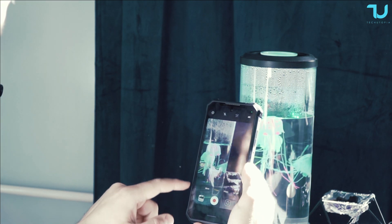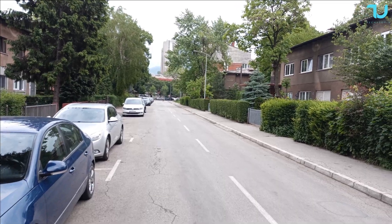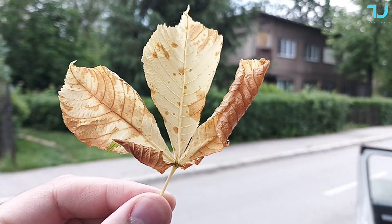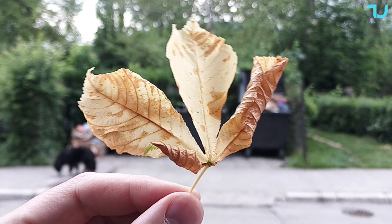Camera samples: this is a 4K test without EIS enabled. This is the Ocitel WP19 camera test — now showing the front selfie camera. Completely normal, average camera performance for a rugged device. Checking close-up video with a book in the background — very nice. I think most of you will agree: this is nice quality for a rugged device. There's a dog in the background with blur — awesome.